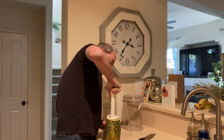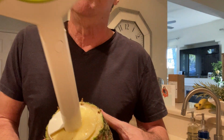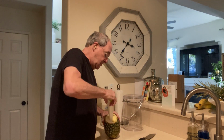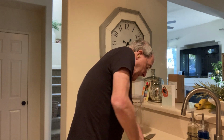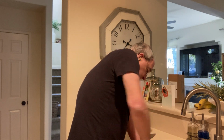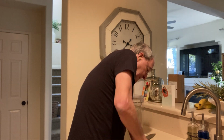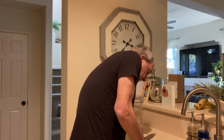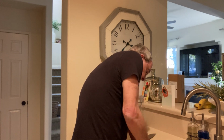Then start to twist it like this. I'm going to go all the way. I'll do it in the sink so that I don't make a mess. So we're just going to twist this all the way down till you get to the bottom. And when you do, you'll be able to feel it start to lose the resistance. And you'll know that you're there.